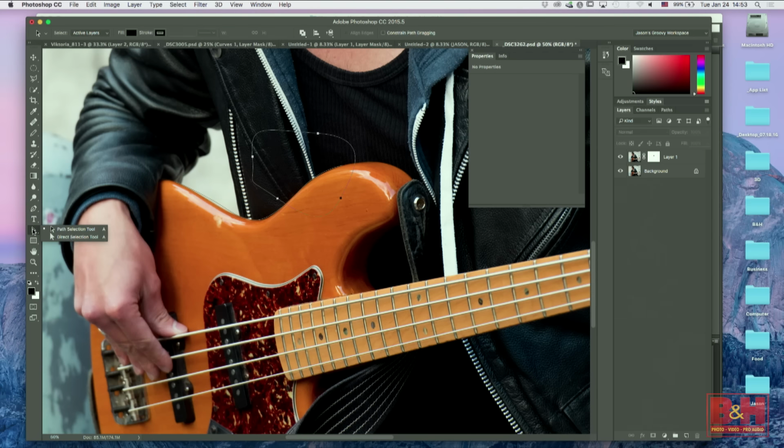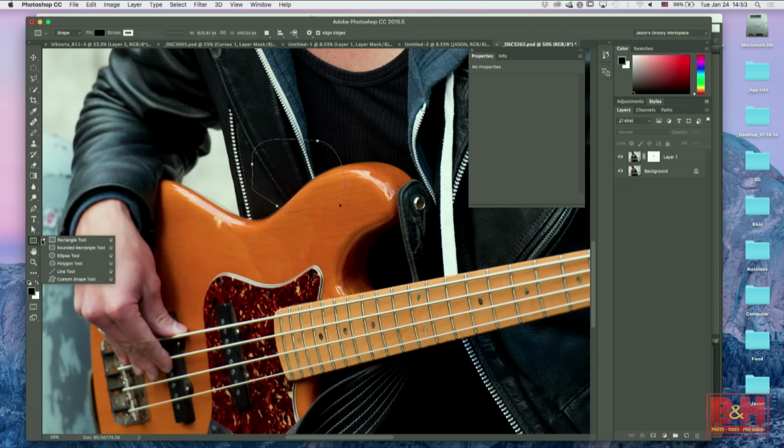The way these work is the path selection tool, the black arrow, selects the entire path and allows me to move it. Whereas the white arrow is a direct selection tool that lets me select my direct points and modify and edit them. So when I'm trying to modify it, I will use the white tool. And if I need to move the entire path, I will select the black tool.